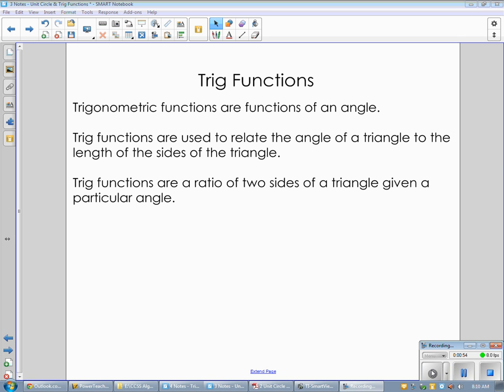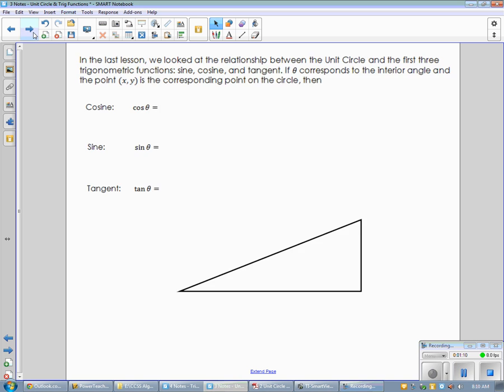But right now we just want to make sure that we understand what the operations mean. If I'm talking about the sine or a cosine or tangent, what that means. You probably remember a little bit from geometry. But basically a trig function is just the ratio of two sides of a right triangle given a particular angle. And we can evaluate them using both the unit circle and a right triangle. So let's go back to what you did in geometry, and what we did in the last unit.